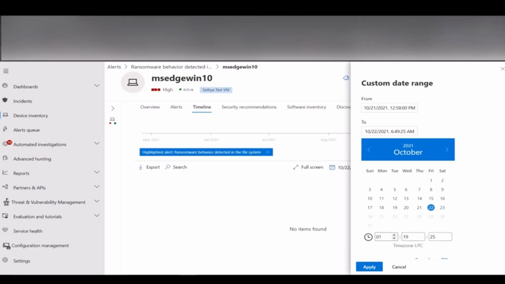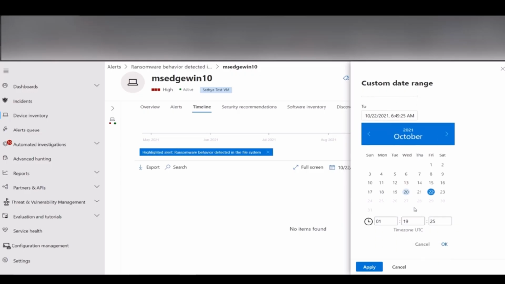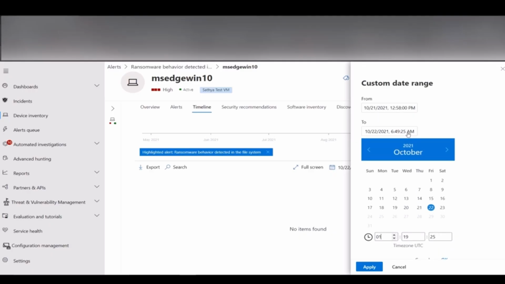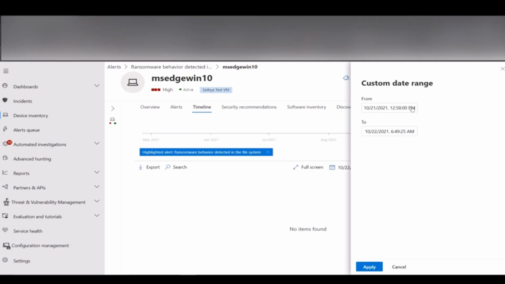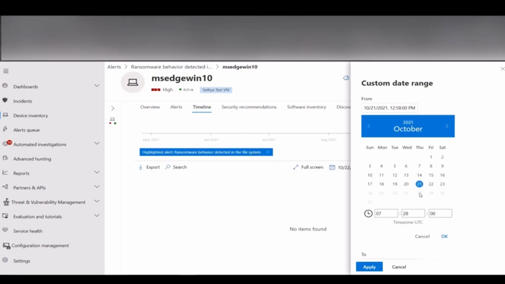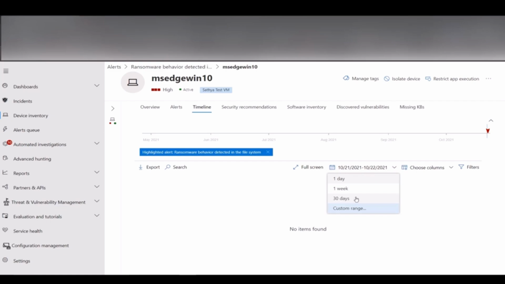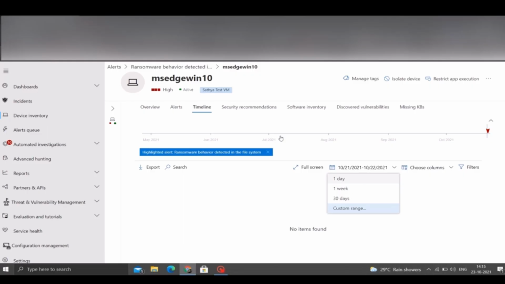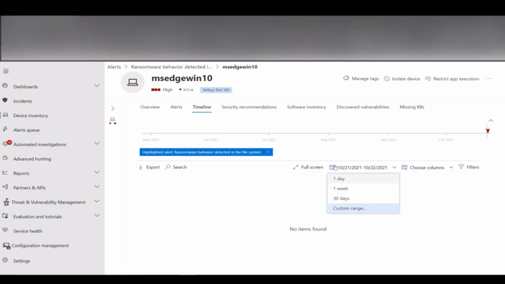The time format has been changed; that was the problem here. Let me search for one day. I think the time format has been changed, so it is not occurring.